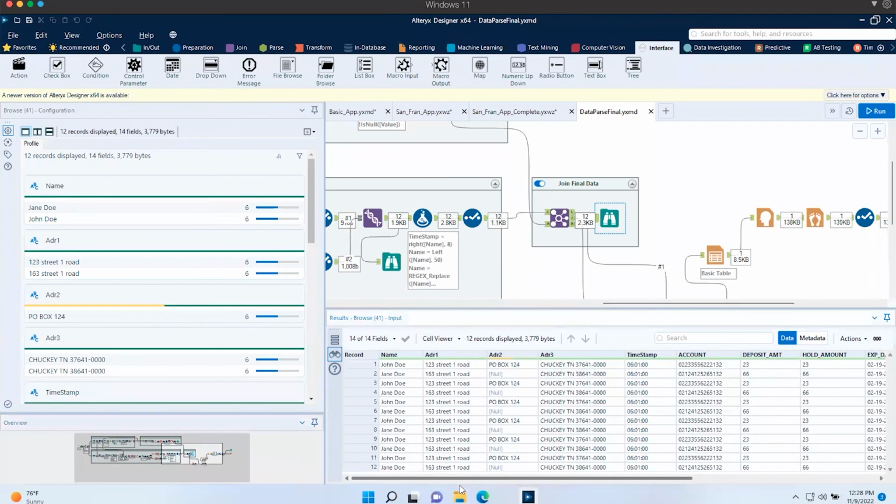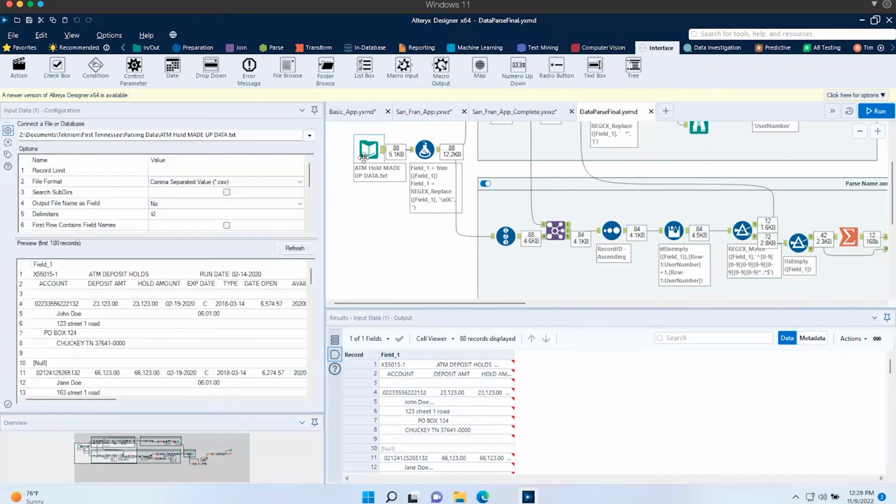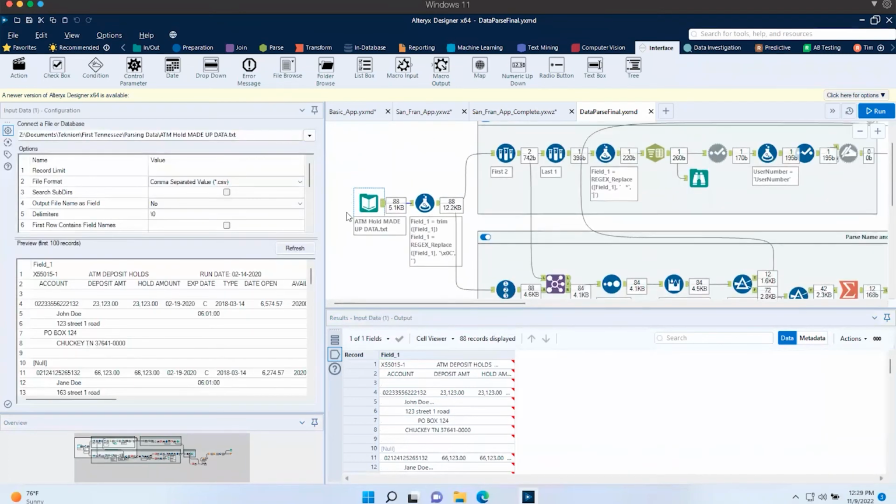And the guy I was working with goes, hey, that's great, but what if we need to give that to everyone? Well, then we can easily turn it into an app where they can just drop their file, and Alteryx will clean it all up, make it look nice, make it work, all of that stuff. The problem is he goes, I don't want to give Alteryx Designer to every person there. That doesn't make any sense, and it's not very cost effective. They already had a really good tool called Alteryx Server, and he goes, can we turn this into an analytic app and put it up on the server?